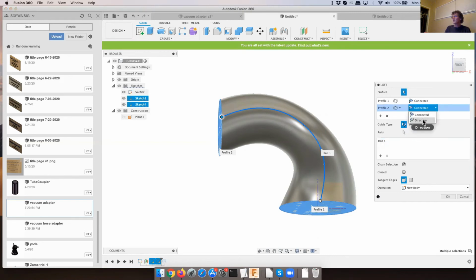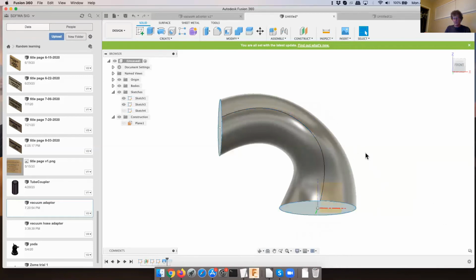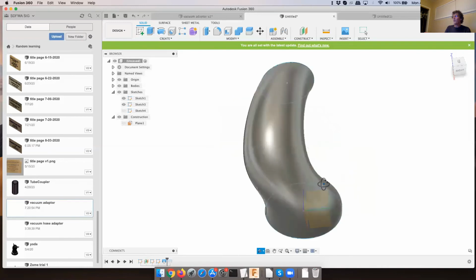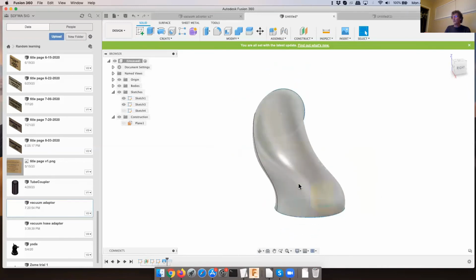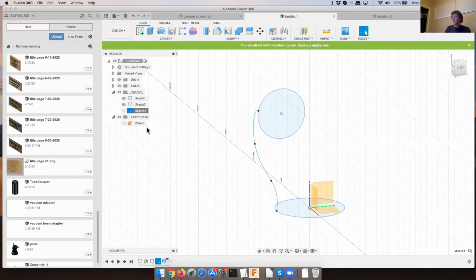But we can, this direction, this is not going to work because I'm following a rail, right? What happens if I try this? Yeah, because I'm on a rail, it does nothing. But that's now driven by one rail. Now, I could also get really funky here, and I'm going to go back into this last sketch.